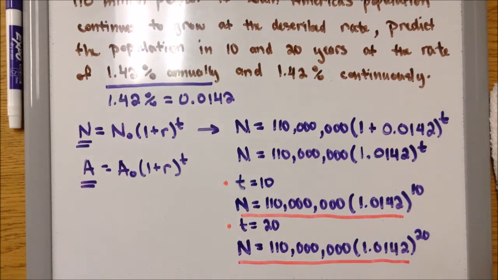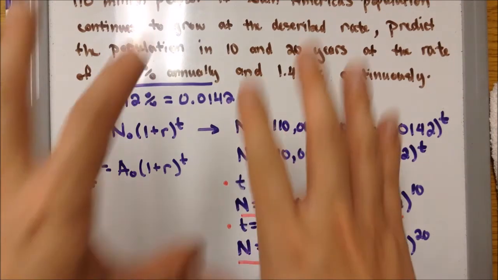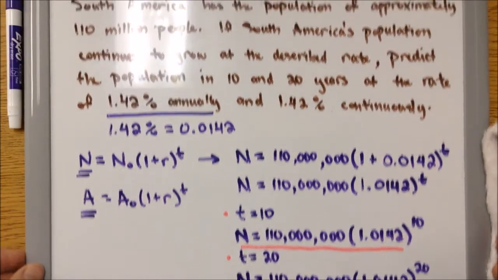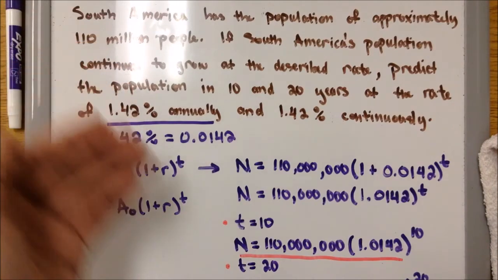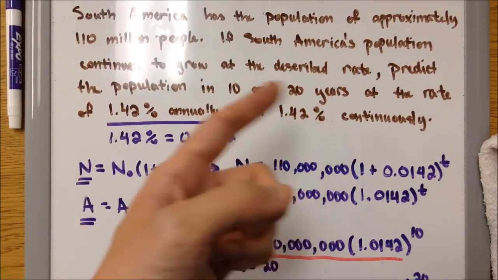Then you would type that into the calculator and then input it. But right now we're going to just focus on setting up the formula. Once the setup is good, then just typing it into the calculator is just easy work right there. The most important work is trying to get the information from the word problems. So the population, the amount of population, the rate, and the time.